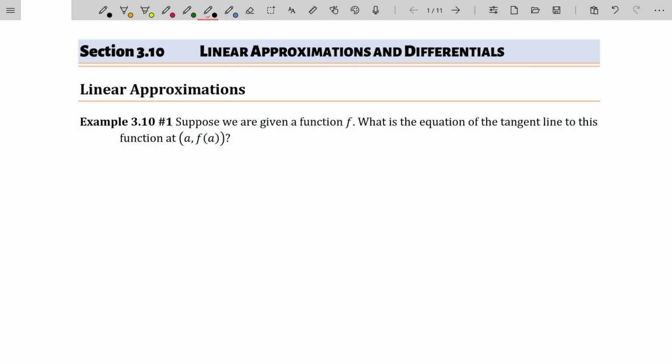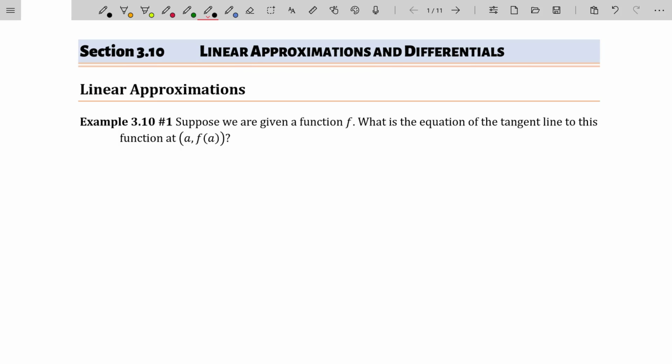Hello, my name is Roy Simpson, professor of mathematics at Cosumnes River College in Sacramento, California. This video is a continuation of a series of videos in differentiation for Calculus 1. We are past learning about all the differentiation techniques and derivatives of functions, and now we're into the specialty topics.